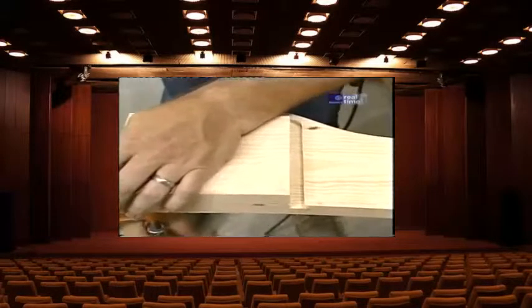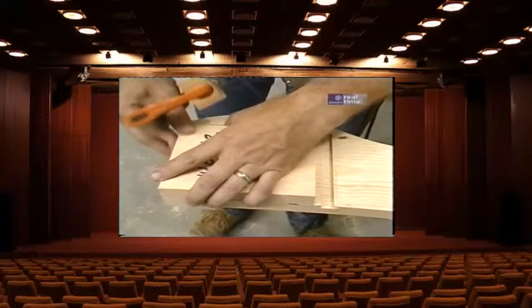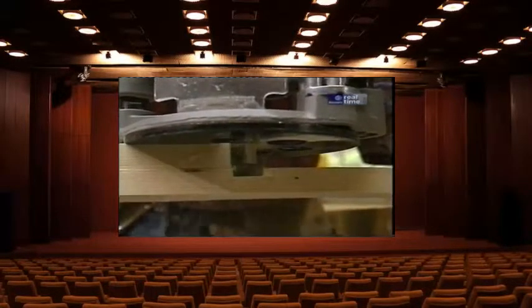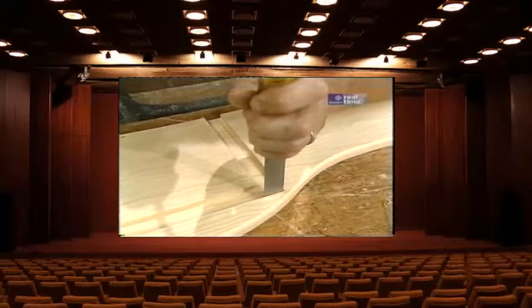Now you'll note that so far the dado that I've cut is only a 1/2 inch wide, and my stock is 3/4 of an inch thick. So by using a slightly smaller guide block, you'll see that the end result is a dado that's of sufficient width. Now I'll just square off the corner that the router couldn't get to using a nice sharp chisel.